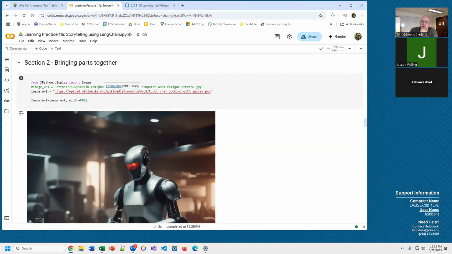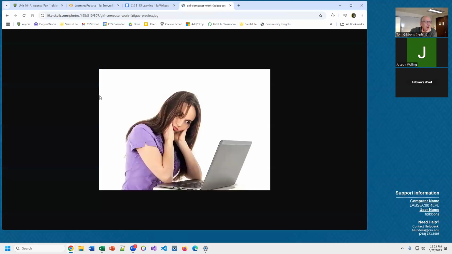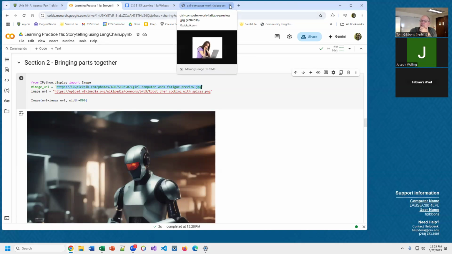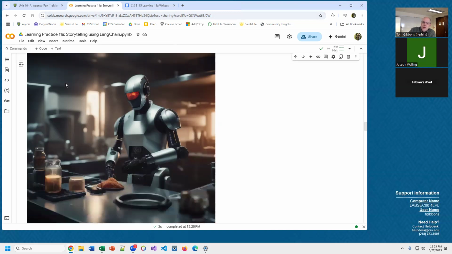Again, I decided just to pull another image out. Not all images seem to work, and not all websites seem to work for this stuff. So if you're trying this on your own in part 3, just be aware that you might run into problems with certain types of images. Like this website here, I think this was the image in the original story. I notice when I go there, it wants to verify I'm human before it lets me in. What that means, and what you see on some sites, is that our non-human computer can't access that image because it can't pass the make-sure-you're-human check to get at that image. Okay, so here's our image.